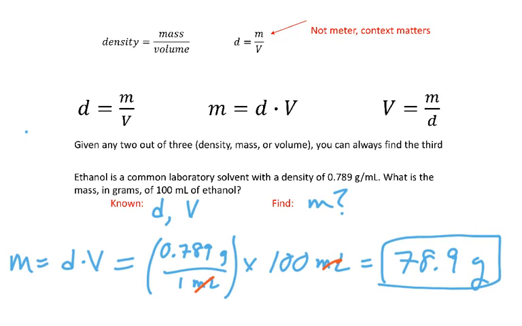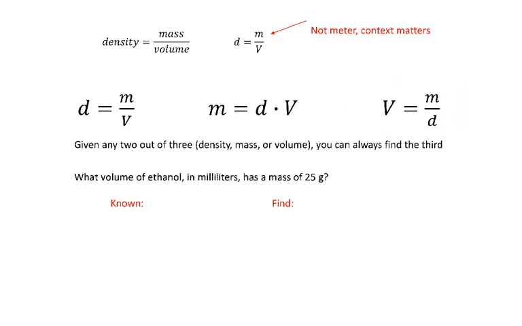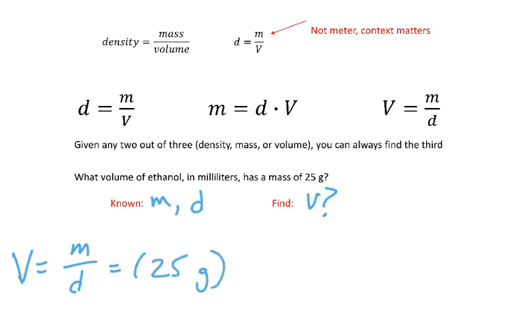I have one more question. Guess what it's going to be? What volume of ethanol in milliliters has a mass of 25 grams? Okay, so same question as before with ethanol, or same substance. So we know the mass. Because it's ethanol, like the last question, we know the density, and we're supposed to find volume. And so here we have V as what we're solving for. And we go to mass over density. All right, so the mass is 25 grams. And density is 0.789 grams per milliliter.